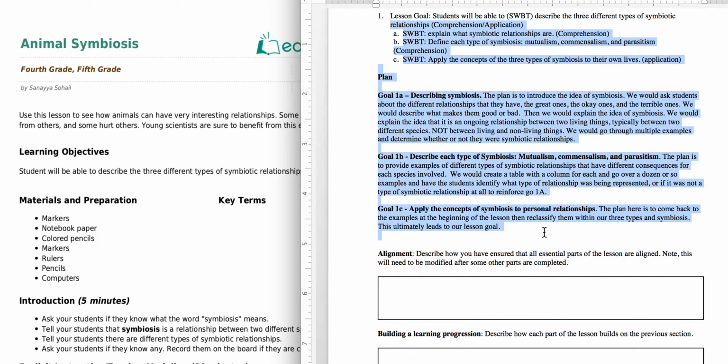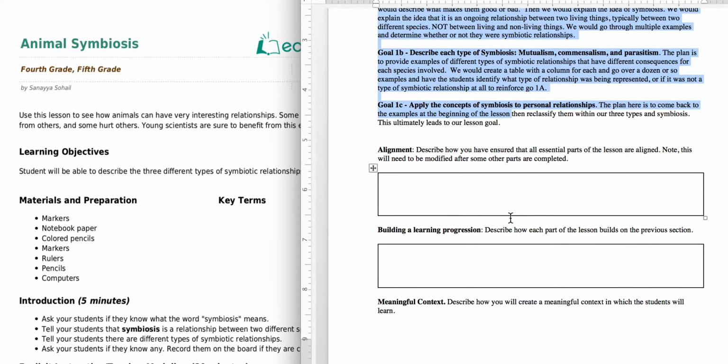Now, once I've thought that through, and this is what I want you to do in the groups, and if you haven't done it yet or you haven't come to a conclusion yet, that's okay. I put the Wednesday deadline in there just to get people talking, otherwise people wait to the weekend and it's too hard to schedule. So if you haven't gotten this far yet, that's fine. But you really do need to come up with a set of common goals and a general plan, because that is what will allow you to talk about alignment, the learning progression, the meaningful context, the assessment plan, and everything else you need to talk about.